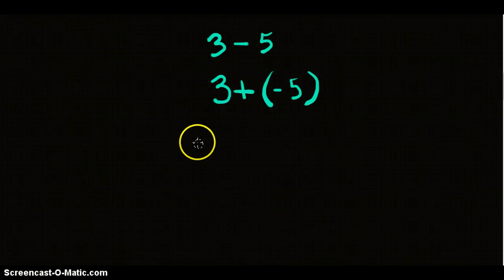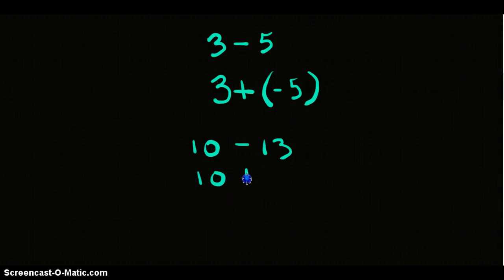Let's look at another one. How about this problem? 10 minus 13. Well, the rule is I don't want to subtract. I only want to add. So I'm going to change the operation to addition, and then I'm going to change the sign of the second number. It will be negative.